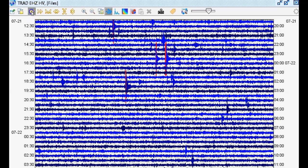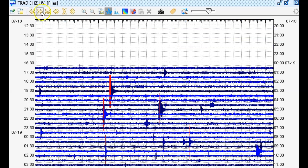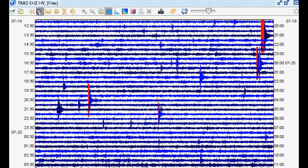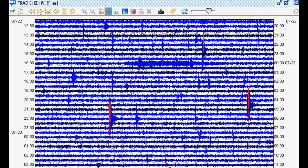Not much, and we do see seismicity continues. You can see a lot of earthquakes just by looking through the web recorder. Look at all those earthquakes, guys. So earthquake activity continues from Mauna Loa and Kilauea Summit. Spasmodic tremor continues as well under the Big Island of Hawaii. And uplift continues for Mauna Loa, the Kilauea Summit, and the Kilauea East Rift Zone.